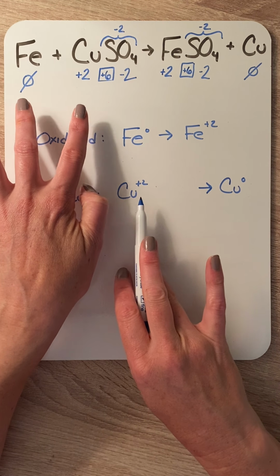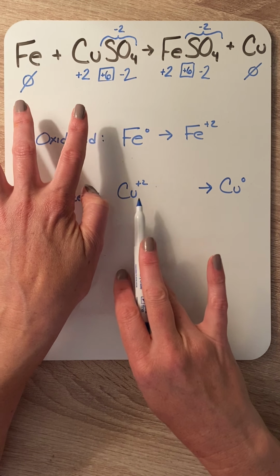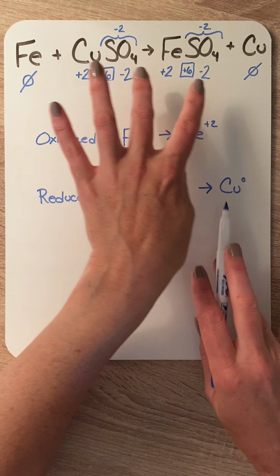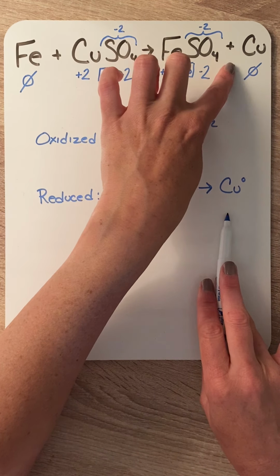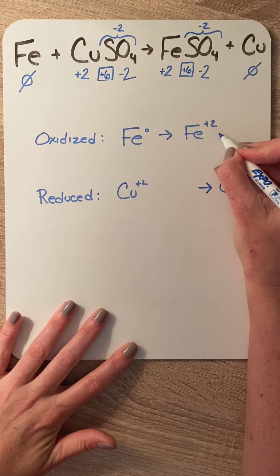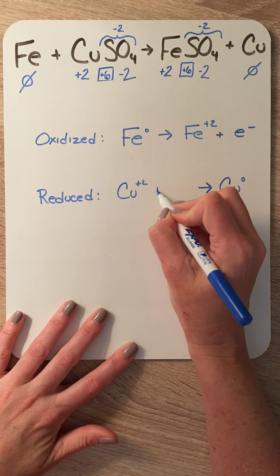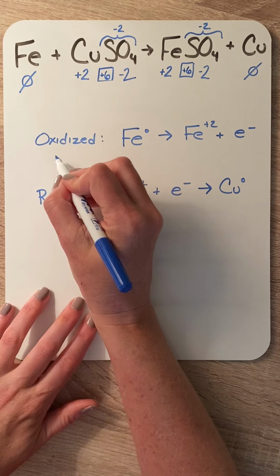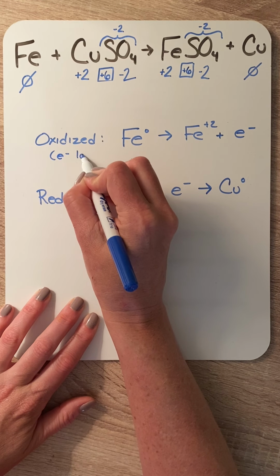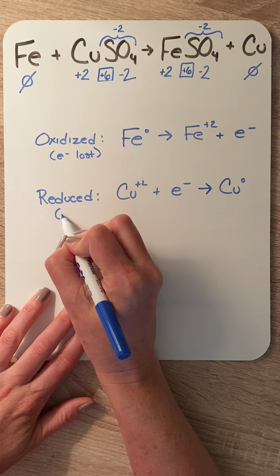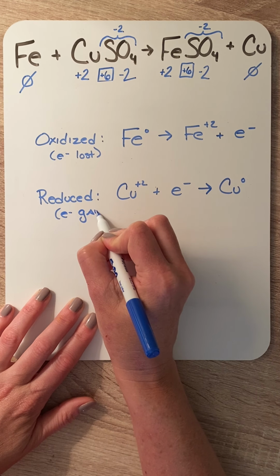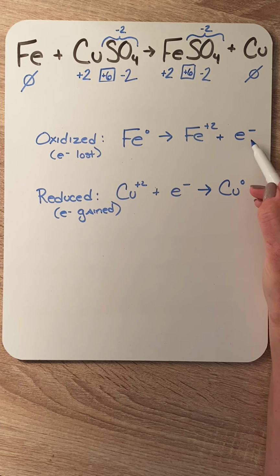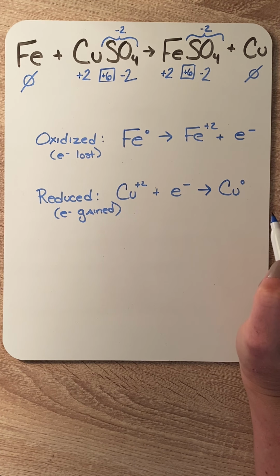So now we have the elements that were oxidized and reduced. We wrote them down with their charges. Okay, whatever their oxidation state is, that is their charge, so we throw that in. And what do they turn into? So Fe turns into +2, copper turns into neutral. The last thing we have to do is put our electrons into the half reactions to show the electrons lost, and I'm going to put that in parentheses, electrons lost and electrons gained. So I got my electrons lost on the product side, electrons gained on the reactant side.